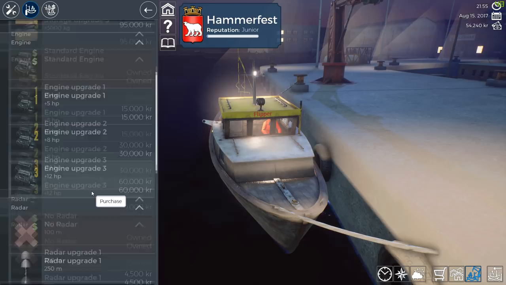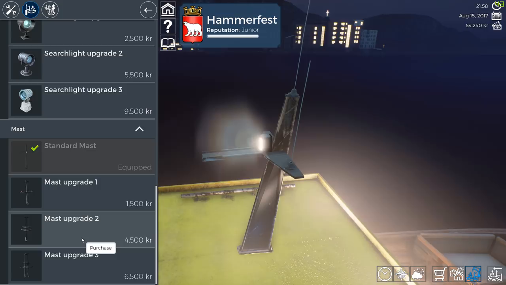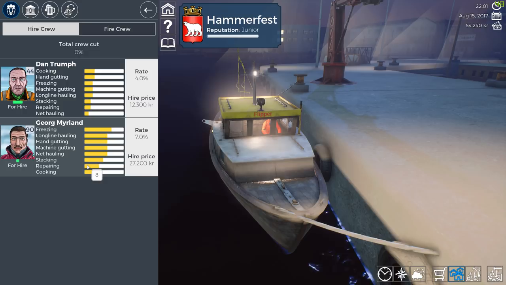You can have a radar upgrade, upgrade your searchlights, upgrade your masts. So lots of things that can happen. So anyway, let's see here. We've also got the town, and I believe you can go in here and you can hire work hands or fire them.